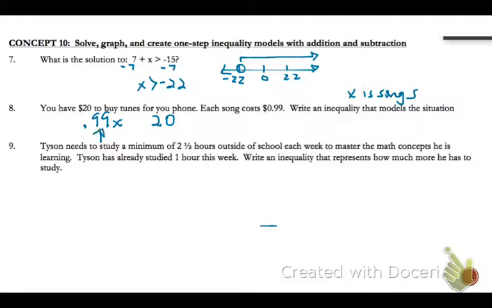We know that 20 is our limit. So that means what we spend needs to be less than. It could be equal to, it usually won't, but let's go ahead because it could be exactly 22.